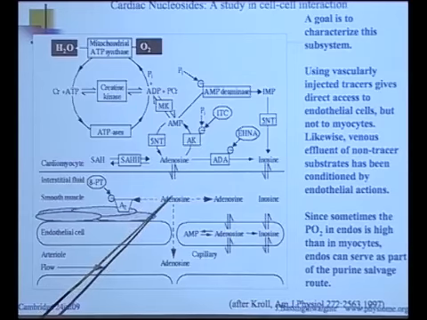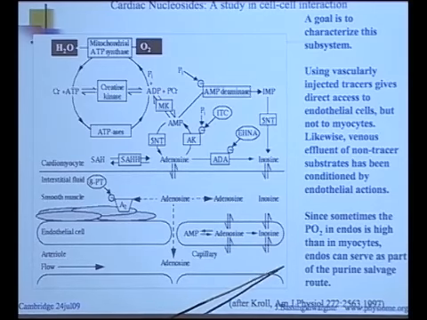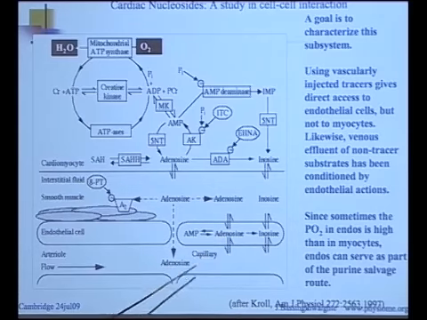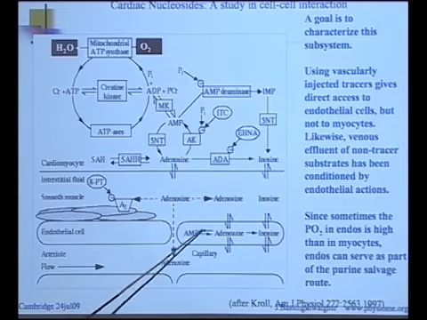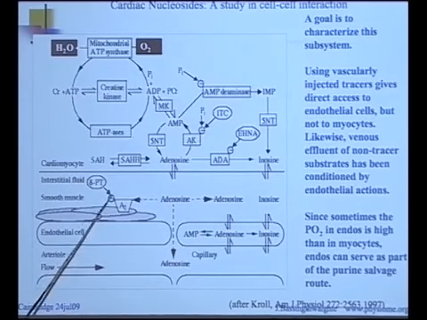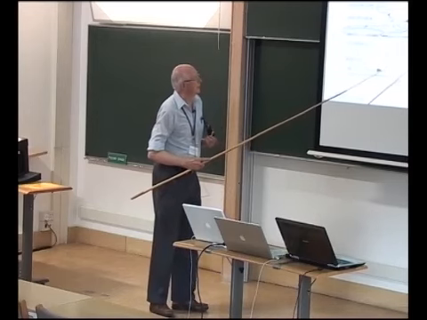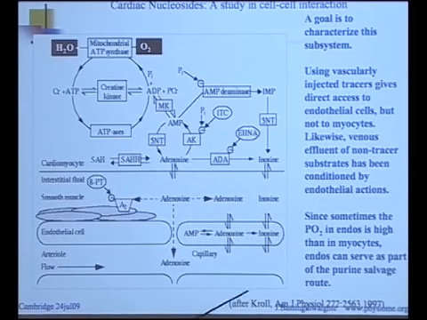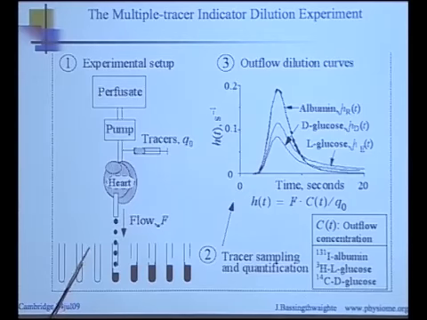So here's the setting for it in an anatomic sense. This is blocked. This continues. Adenosine is released, gets lost into the circulation, and you can measure its concentration in the outflow. But it's also taken up by endothelial cells. But if you've given iodotuberosiden to block this reaction, it's going to do the same blocking in the endothelial cells and in the smooth muscle cells as in the cardiomyocyte. So it's blocked in all of these places. And so it's available to affect the A2 receptor and relax the smooth muscle.